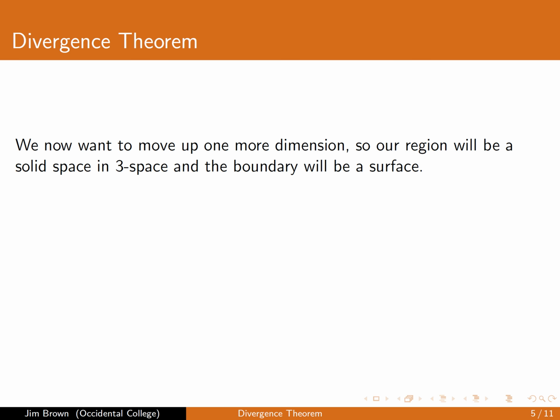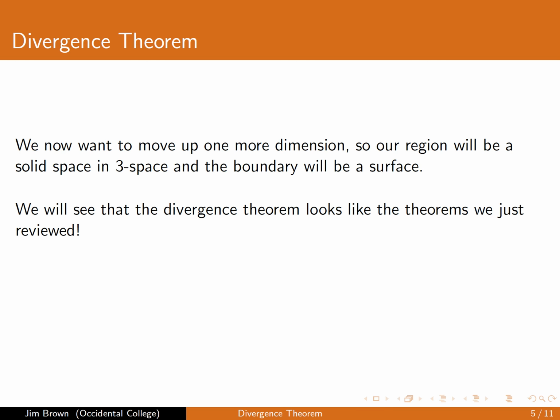So what we want to do now is move up one more dimension. Of course, you can keep moving up to higher and higher dimensions, but we're going to stop at 3 dimensions for this course. In this case, we're going to take a region in 3-space, a solid in 3-space, and the boundary of that solid is going to be a surface. We want to relate the integral of some kind of derivative over the entire 3-dimensional region to the integral on just the boundary surface of the region.